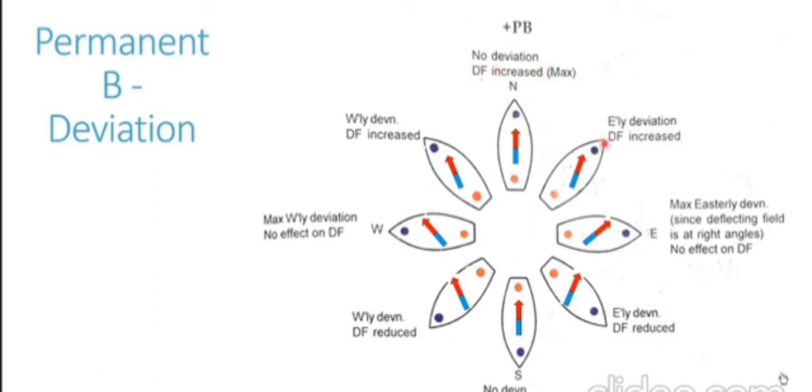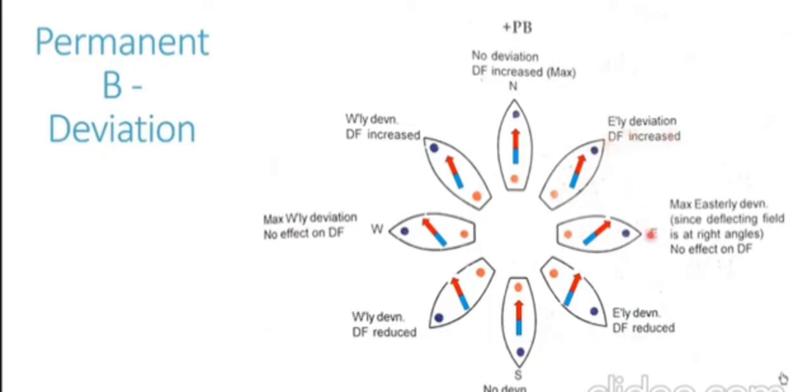Let's now assume the vessel has moved to a northeasterly heading in this particular direction. Now the blue pole has gone northeast of the compass, and this blue pole is going to attract the red pole of our compass, and the compass is going to deviate towards east. So you have an easterly deviation. The same thing happens with the red pole. The red pole of the ship's permanent magnetism has gone to southwest of the compass, and it attracts the blue end of the compass towards it, giving the compass an easterly deviation. So you can see now on a northeasterly heading, an easterly deviation is generated.